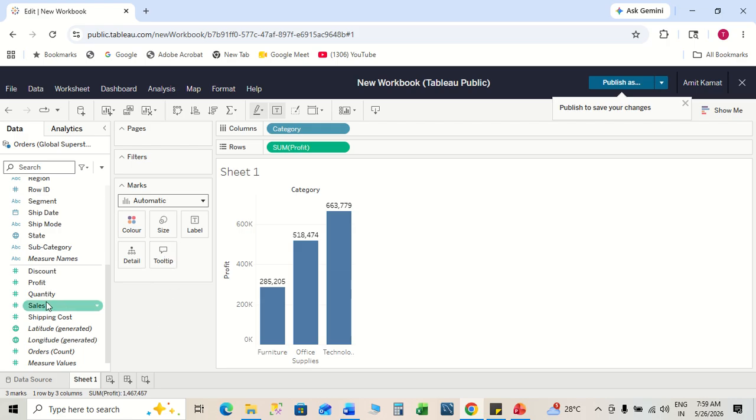Let's suppose I drag sales into tooltip. Now when I touch, it shows technology, profit and sales. Three things are visible: technology, that is category, profit and sales.